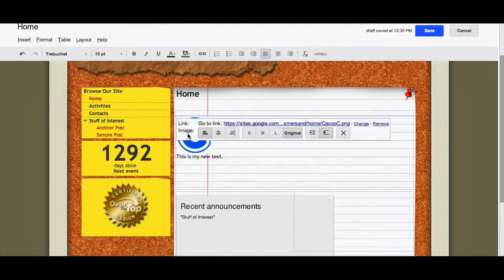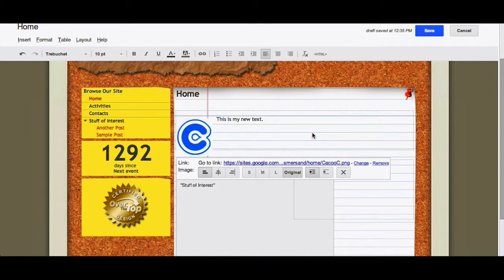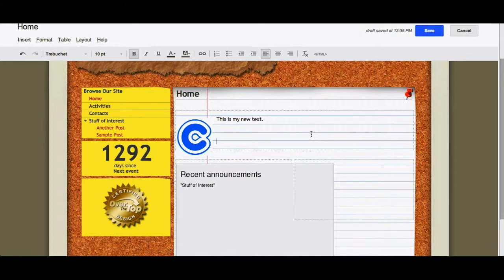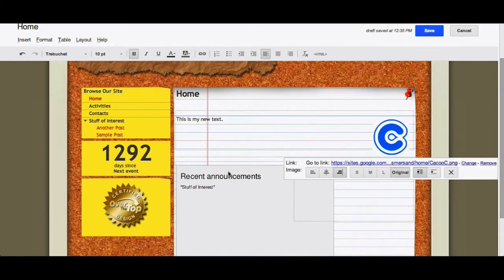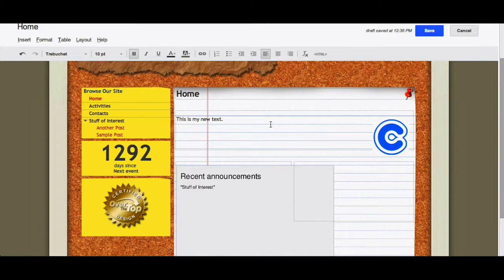Once my image has been inserted, I'm brought to this edit menu that allows me to align it left, right, or center, make it small, medium, large, or original size, and allow text wrapping or don't allow text wrapping. I'm going to turn my text wrapping on, and then I'm going to click off the image. If at any time I decide I'd like to move my image, I click on it and I can change my alignment.